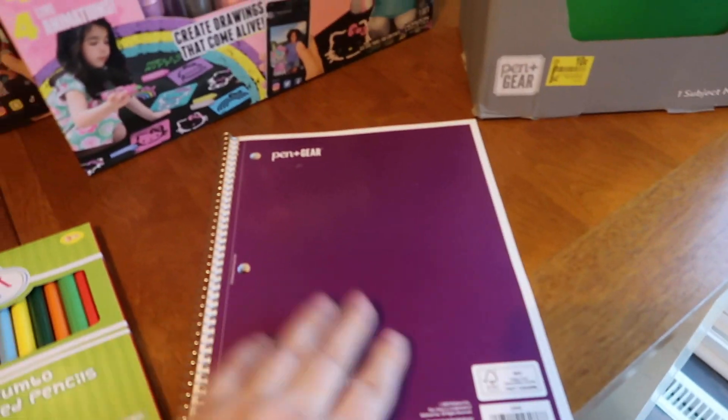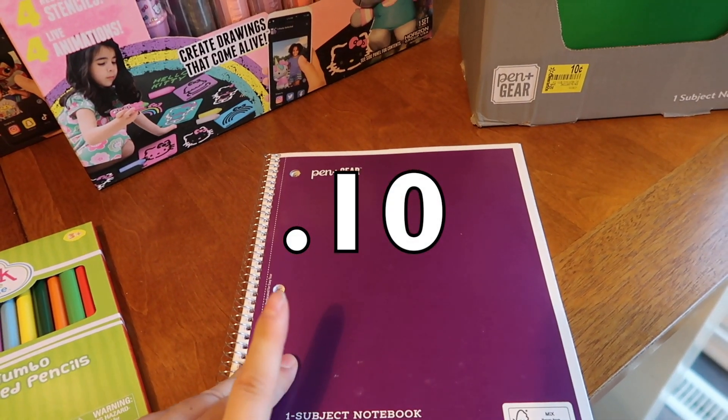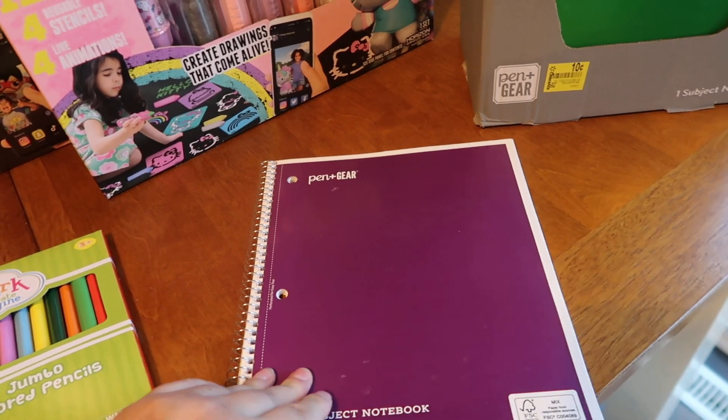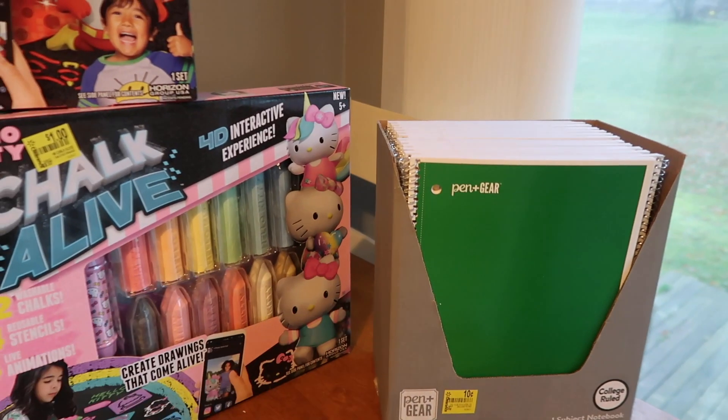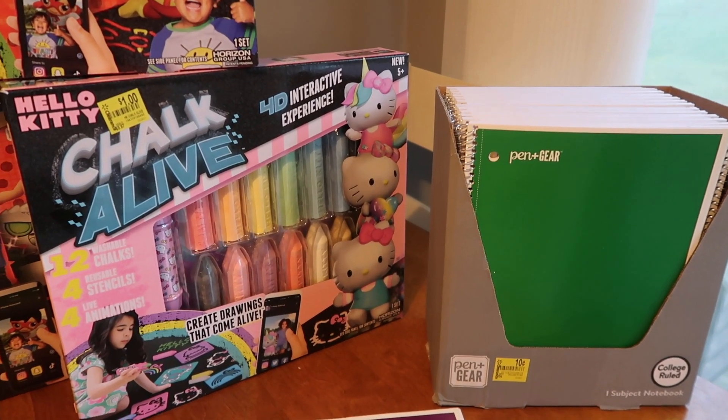The last thing is for me. I use these a lot for little coupon matchups — I just write my notes in them. These were 10 cents each, which is a phenomenal price; they're usually like a quarter each. So I got 25 of them — I got a whole display of them and there was a ton of those too. I was really happy with that.